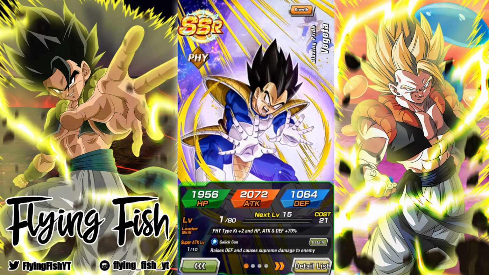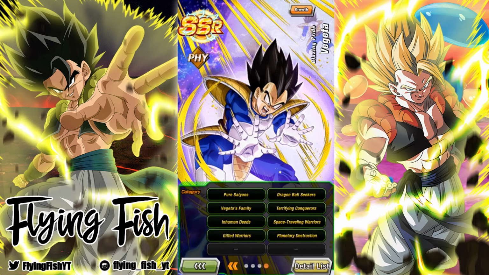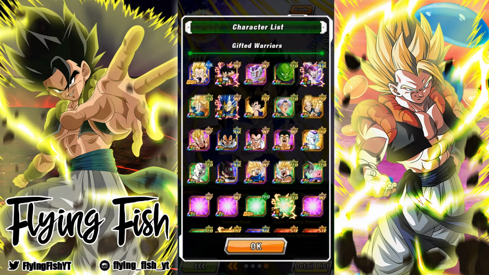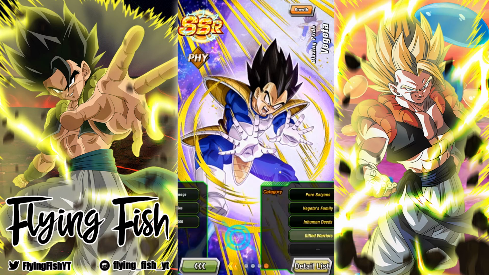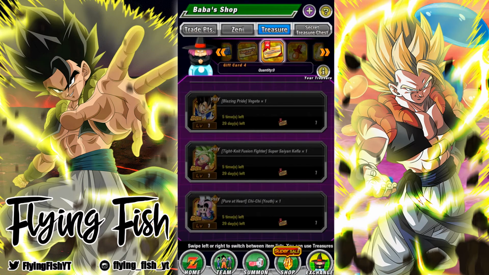This Vegeta, honestly, he infinitely stacks defense, which can make him really, really good for any of these stages. I believe the legendary Vegeta event is not out on global right now, so I can't remember. Oh, Gifted Warriors, I think Gifted Warriors is one of the categories for the Vegeta event. Yeah, you could use him in that. Yeah, I'd say he's top priority.